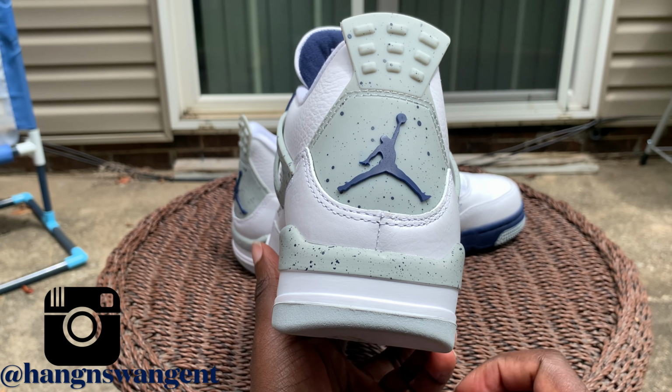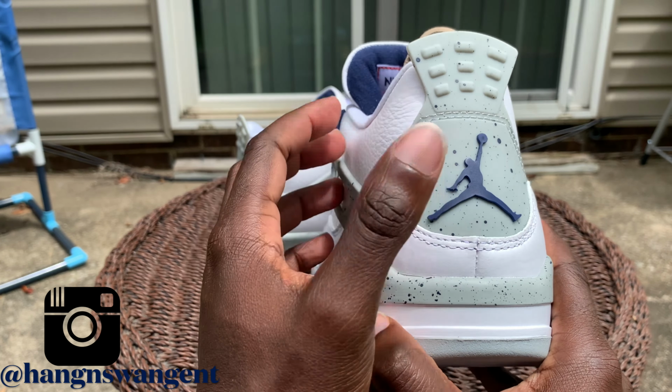Check out that booty. Got that blue jump man on the booty on this thing. Oh, got a little, I don't know about that. I like some paint rubbing off on that, but. Let's check out the bottom, man. They got that white, navy blue, and red on the bottom. See that? That red and navy blue and white. They look good together.